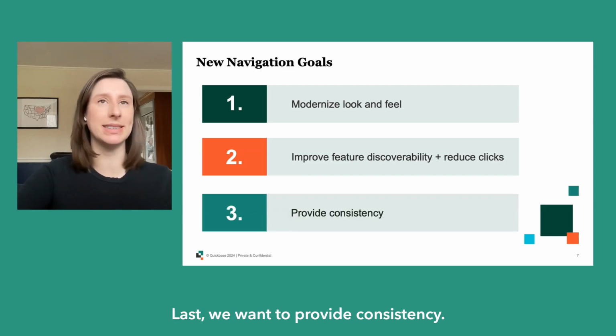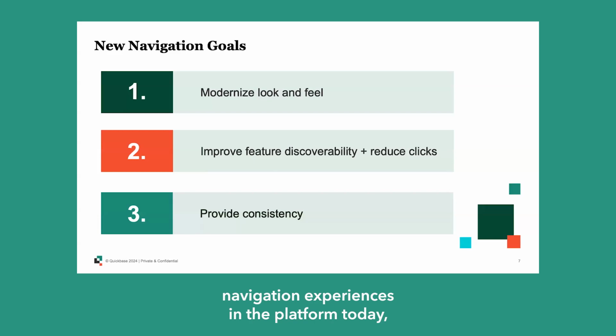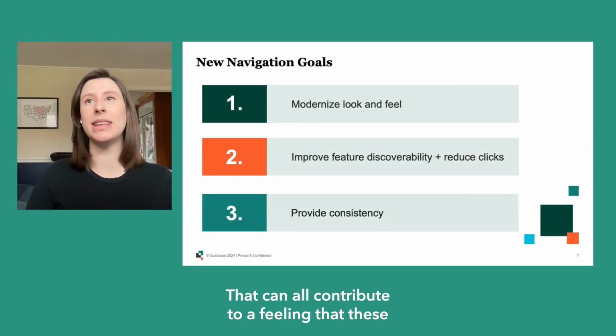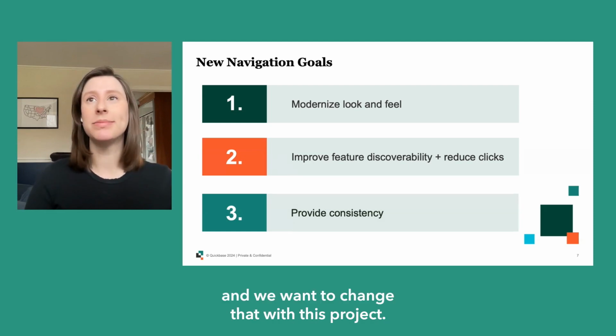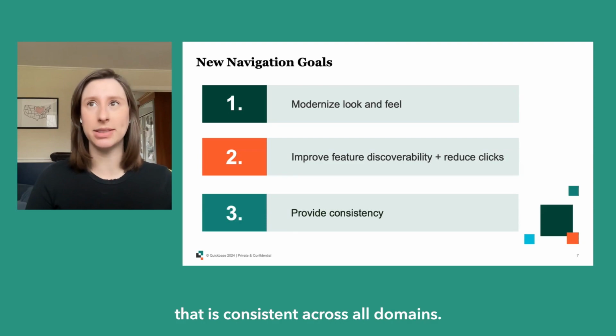Last, we want to provide consistency. We have no less than 3 different navigation experiences in the platform today. One in QuickBase Apps proper, one in pipelines, and one in QuickBase pages that are outside of applications. That can all contribute to a feeling that these are not part of the same platform, and we want to change that with this project. We want to make sure that we're providing a unified experience that is consistent across all domains.